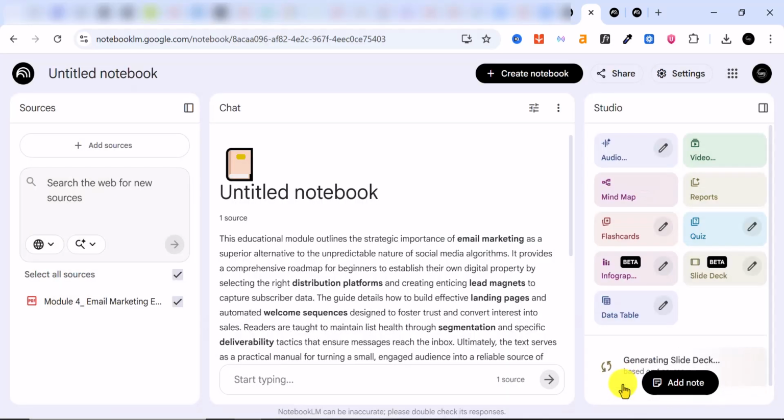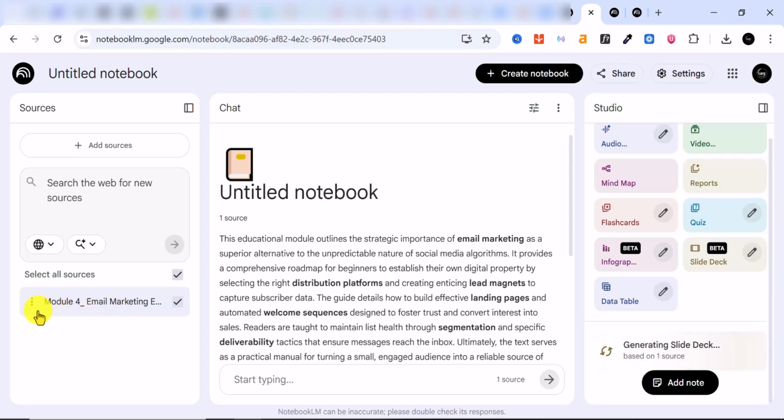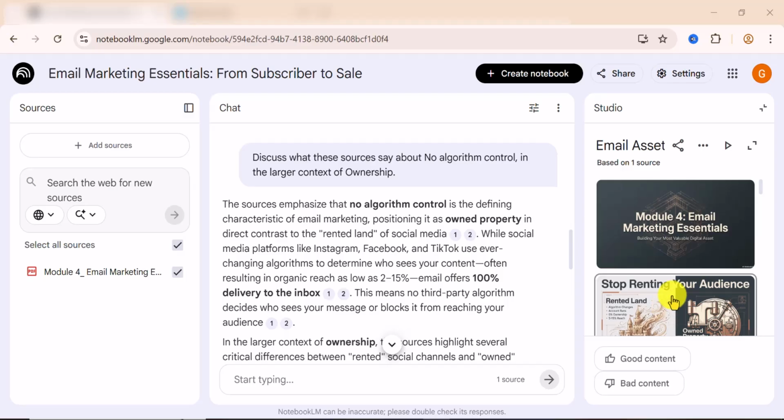generate. So it's going to determine or decide the number of slides to create to easily convey the message that we want. So as you can see here, it's generating the slide deck using the one source that we gave it, which is this one. Again, remember that you can add more sources, but I am usually fine with one. And from now, all I have to do is just wait for it to perform the magic, and we shall see the final results. So after some time, our slide is ready.